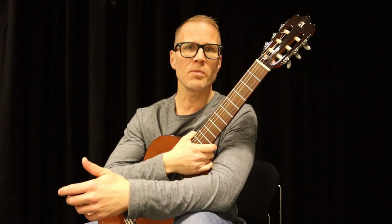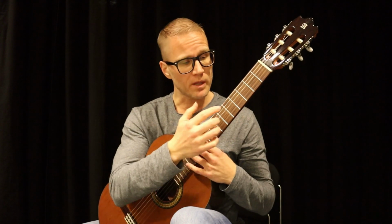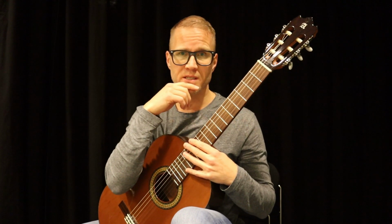Alright, now we're almost ready to get going, but before we do, I want to clarify the order of the strings on the guitar. So on the bottom, we have the first string, the second string, then the third, fourth, fifth, and the sixth. Now I will be referencing these strings throughout this lesson.